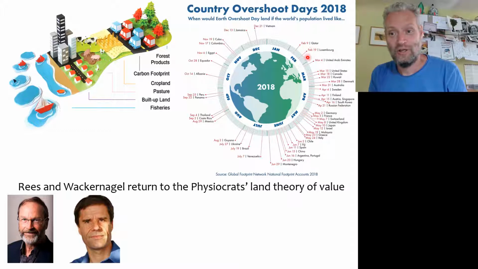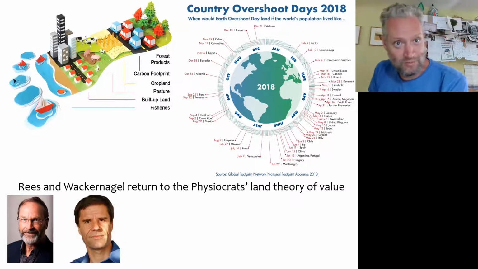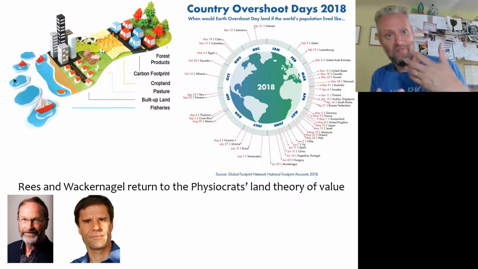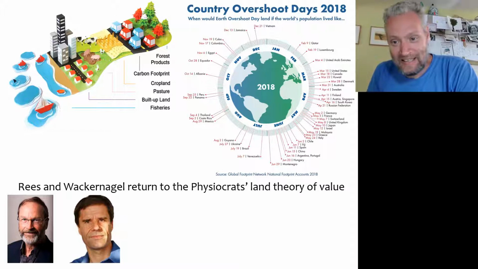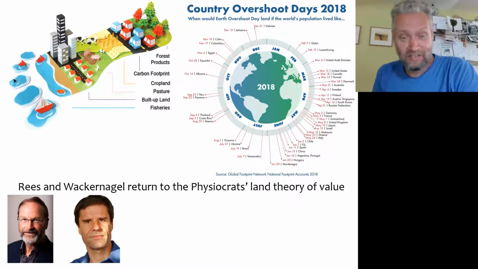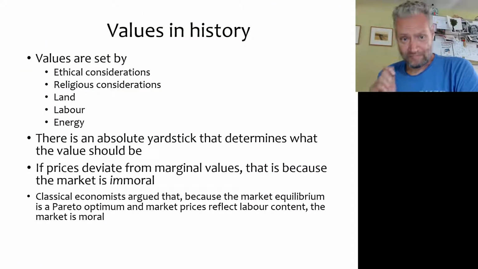And if you take, for instance, Luxembourg, then in 2018, by February 19, they had used all the area of Luxembourg already, and everything that happened after February 19 is their overshoot, how much more land the Luxembourgians needed than they had. Which is a land theory of value, essentially, because you compare everything to the amount of land that you have. And of course, you can do this for the world as a whole as well. It's not on that graph as far as I can see.